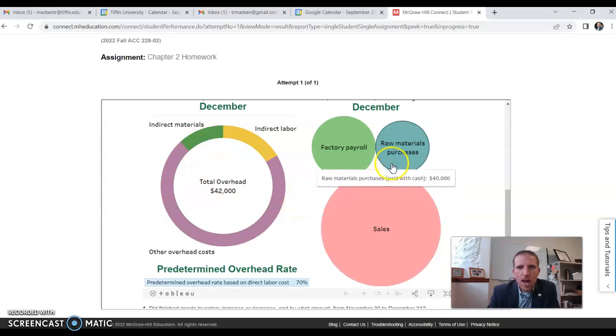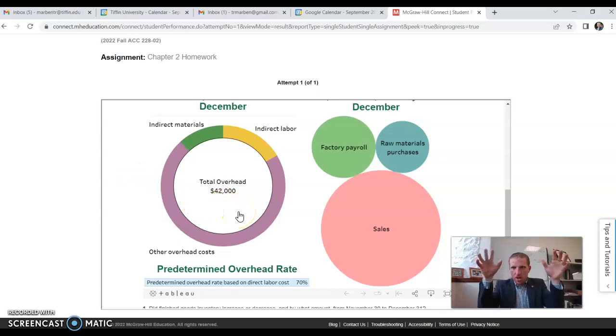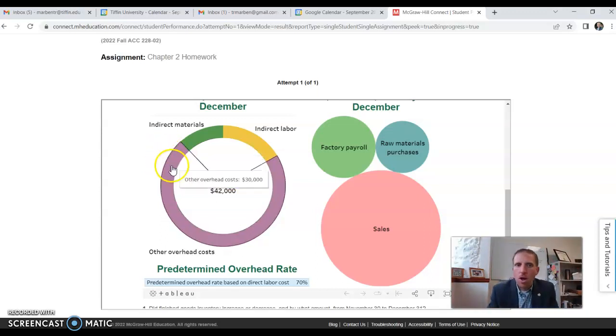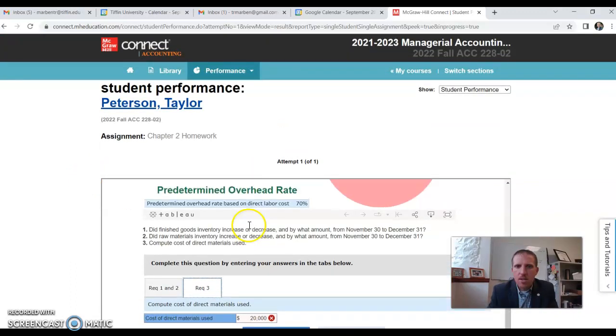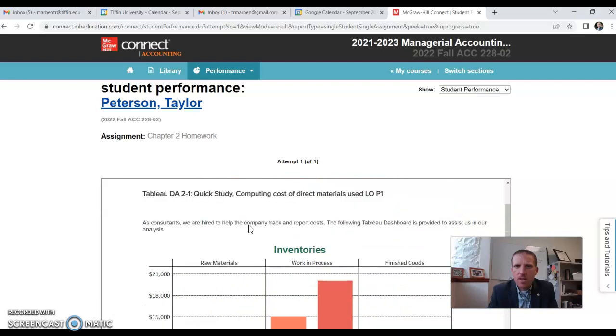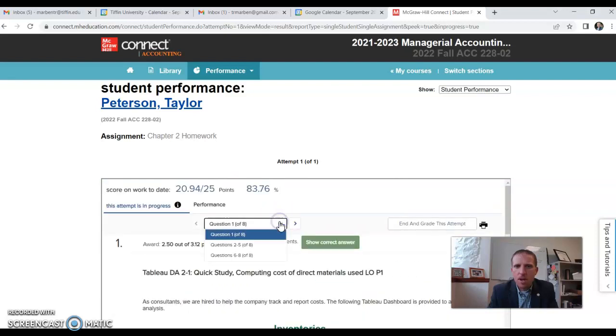So when we're looking at the purchases and the usage, raw materials is kind of the umbrella, and under that we have direct and indirect. So we have to push those two together to get the raw materials overall that you're looking at there. Push those two together, and that should help you get to the right balance at the end. So take a look at that. If it's still not working, let me know.